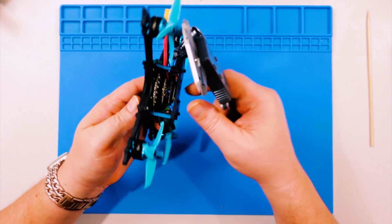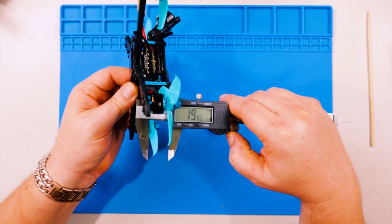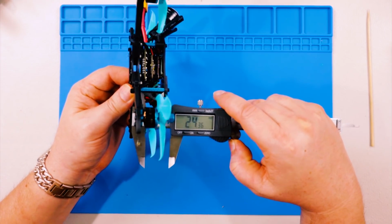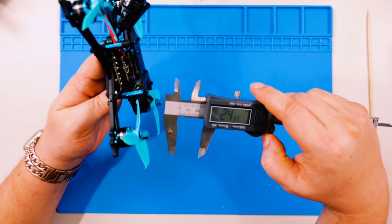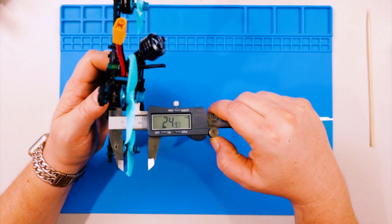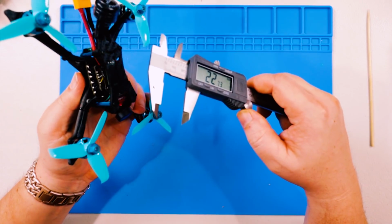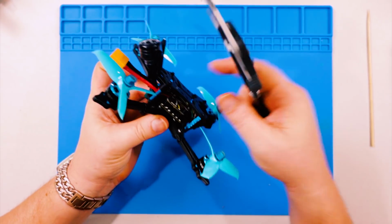Total height, standoff style wise, 25 mil. So it uses standard 25 millimeter standoffs, which are the same standoffs that the XJB used. And total height that you would have to play with if you wanted to play with the internals, you do have the full 25 millimeters.